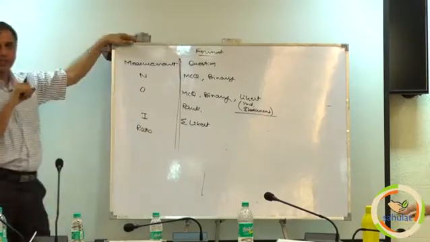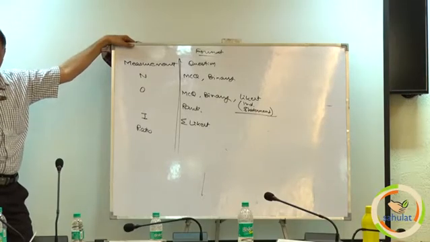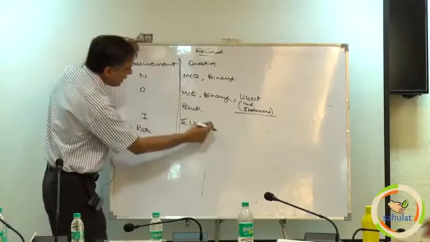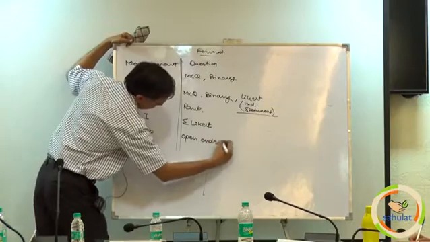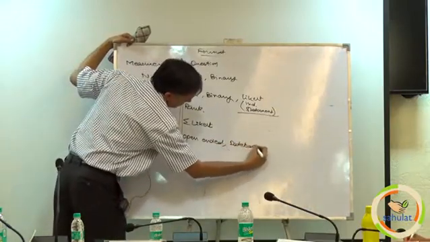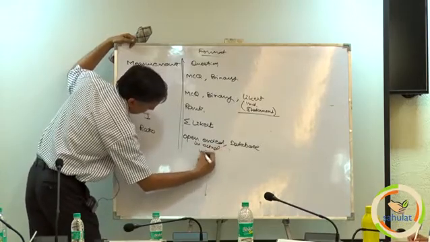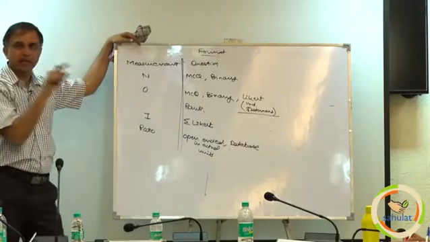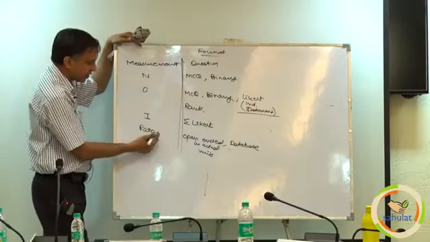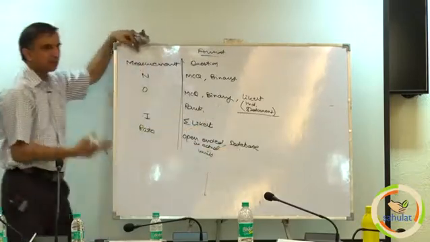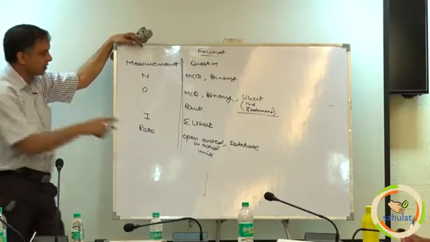Remember what the name of the Likert scale was — summated rating scale. You ask the statements, you get their total — that is interval. And ratio: either it is open-ended in actual units, such as 'what is your age in years?' or 'what is your weight in kilograms?' — open-ended questions in actual units generate ratio. Any sort of database — money data, banking figures, insurance figures — all these are ratio.